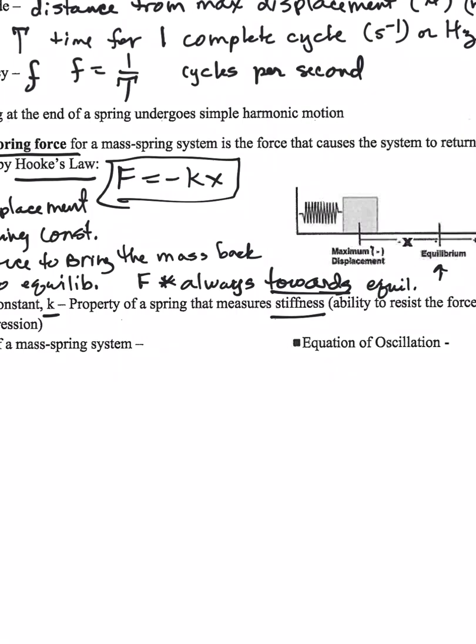That's why it's negative kx, because it's always opposite the motion of the spring. Okay? The way we're pulling it out. F and X always have opposite signs. If we pull it to the right, the restoring force is to the left. If we pull it to the left, the restoring force is to the... Okay. All right. What is F at equilibrium? 0. 0, because we don't need any force to get it back to equilibrium, do we? So F at equilibrium is 0.